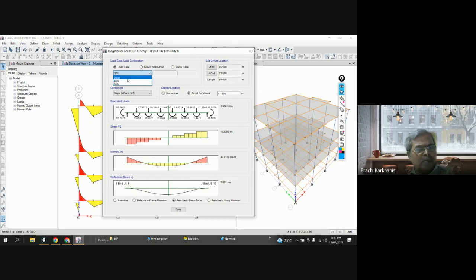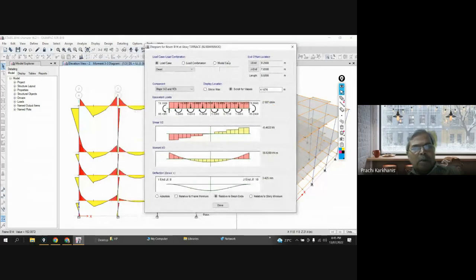You can also check for self weight. For self weight, these are the bending moment and shear force diagrams, and this is the deflected profile. You can see here the diagram for beam 14 at story terrace, having size 230 by 450, M20.